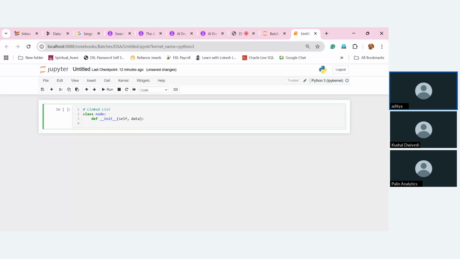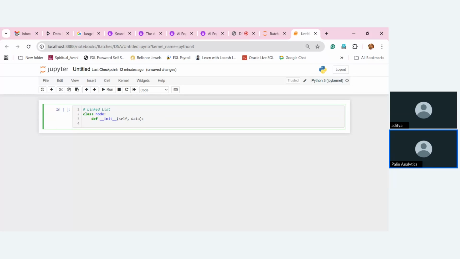Are you able to see my screen? I guess there is some network issue there. I can see it. Okay. There is some network issue.